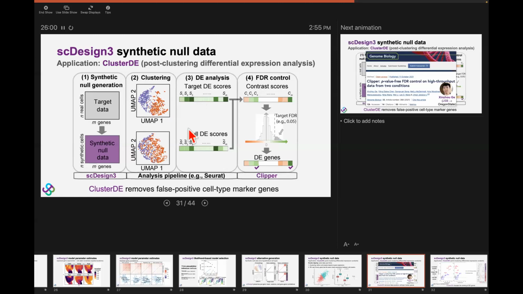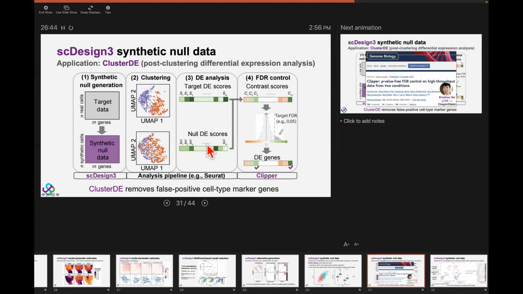We want to counteract this double dipping bias, because you are confirming the data-driven bias using the same data. So we hope this negative control helps, because we apply clustering and DE to it as well. Same pipeline, two datasets. The null DE scores we got out of the synthetic null data, we think can serve as a negative control. The intuition is that if a gene has a target DE score and a null DE score of similar magnitude, then the gene is unlikely to be a meaningful cell type marker. Therefore, what we do is take a difference. We call that the contrast score: target DE score minus null DE score.